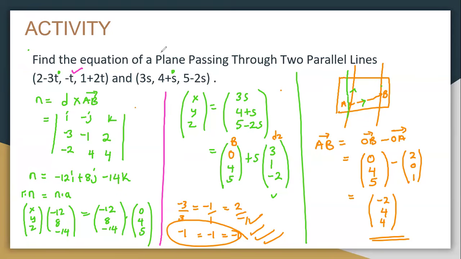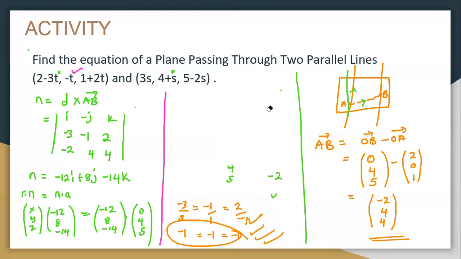Yes. So here you do your calculations. So this side, I'm noticing you have negative 12x plus 8y minus 14z is equal to 8 times 4 plus negative 14 times 5, negative 38. So I end up with negative 38.